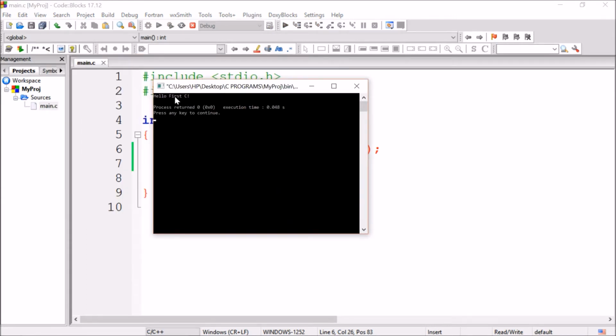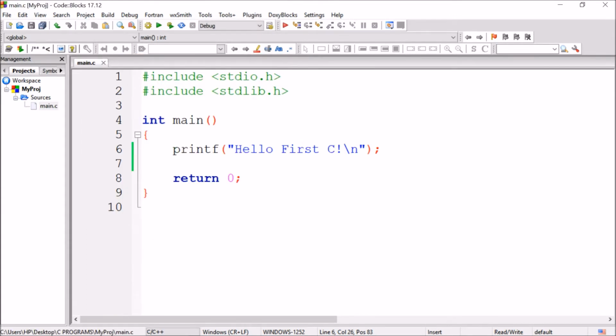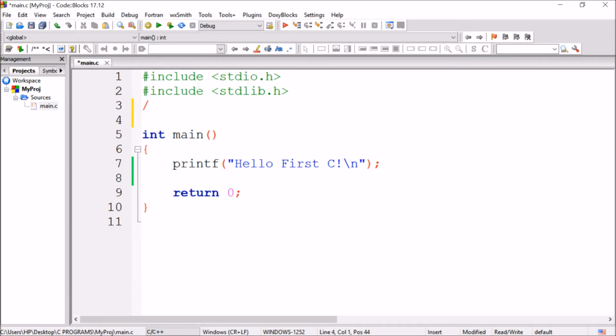Okay, now let us write our program, what we have been discussing about. This is simply the program of computing the simple interest. So let us start with the basic thing, which is the comment. A comment will be ignored by the compiler, but it increases the readability of the C program. So let us start here. Just write slash star and end with star slash. Whatever you write inside will be treated as a comment.